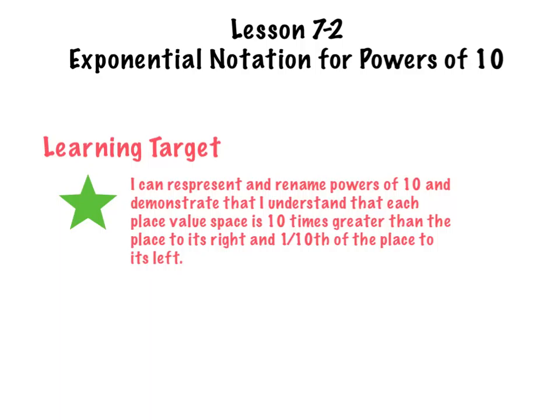Today your learning target is that you can represent and rename powers of 10 and demonstrate that you understand that each place value space is 10 times greater than the place value to its right and 1/10 of the place value to its left. So basically what you need to understand is that each time you move over one place value to the right, it's 10 times bigger. And when you move over one place value to the left, it's 10 times smaller.